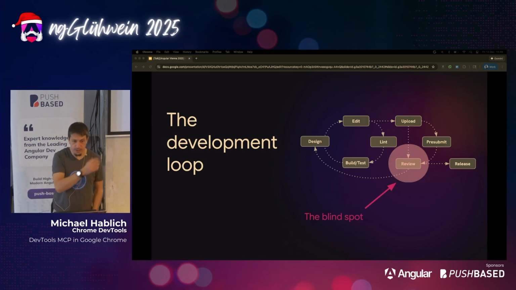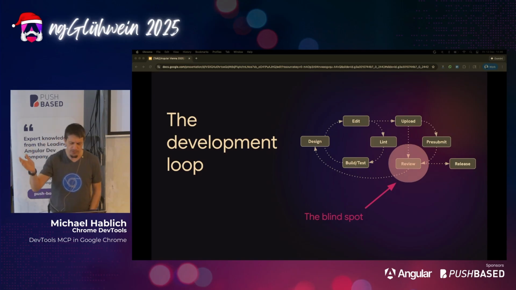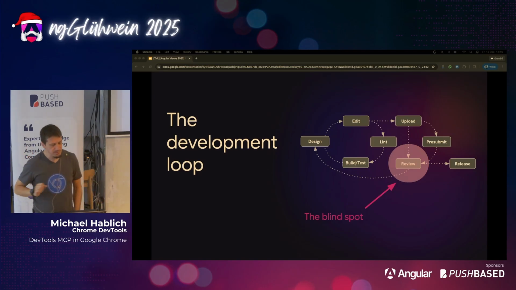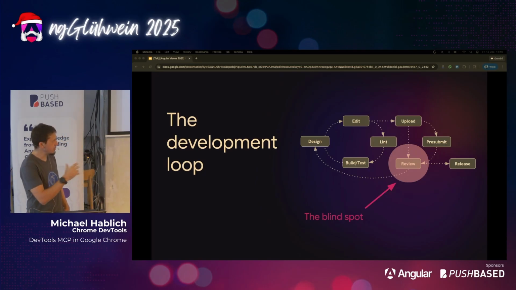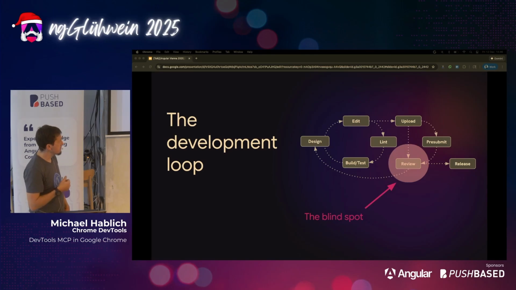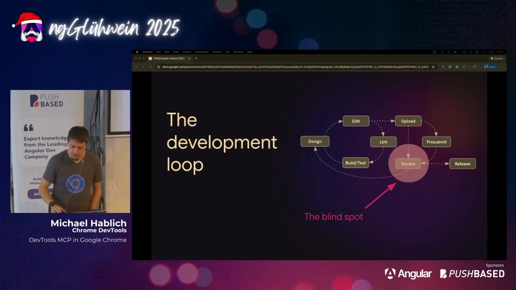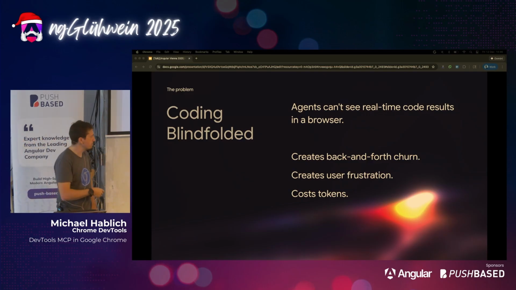They are stuck in the IDE or in the terminal, whatever your poison is. They're also very good at explaining what the code should be doing, but they're very bad at understanding that the code is actually working correctly. As I mentioned, they are not really outcome focused. Because they have this inability to see, this blind spot, they are essentially coding blindfolded. Imagine you have a blindfold on and you're coding.